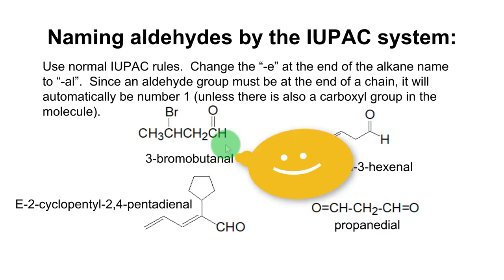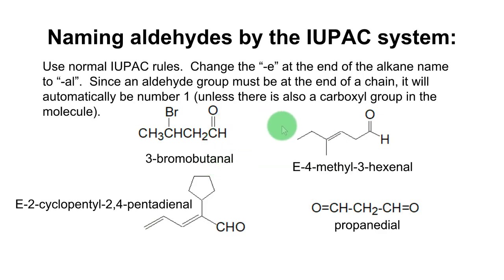It's not pronounced anal, it's pronounced butanal. This one is a little bit more complicated. Notice it has 1, 2, 3, 4, 5, 6 carbons, and so it's hexanal, except it's also got an alkene double bond in it, so it's hexene-al. And since the ene comes at the 3rd carbon, 1, 2, 3, it's 3-hexene-al.